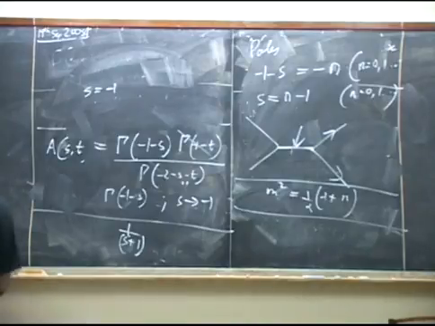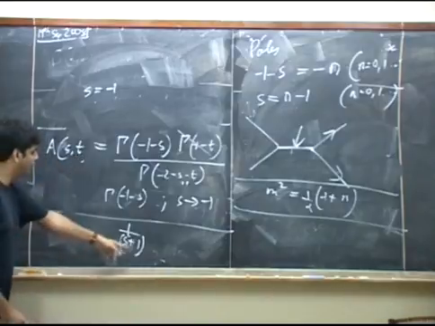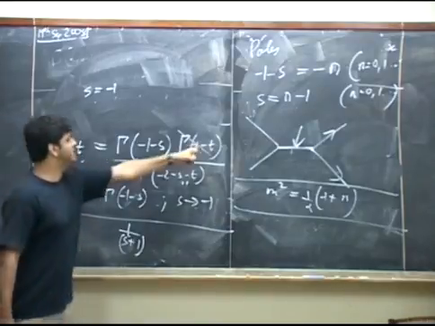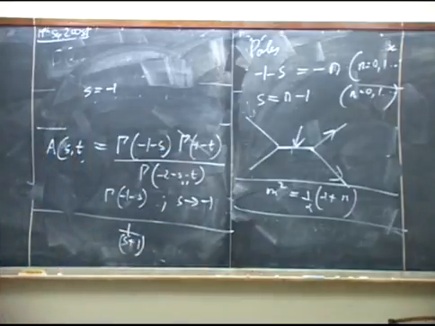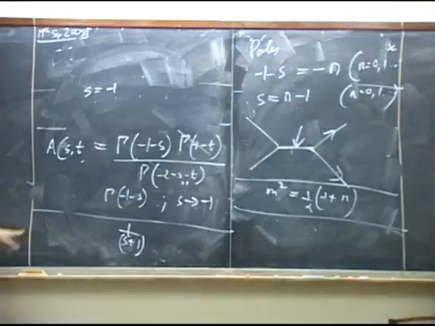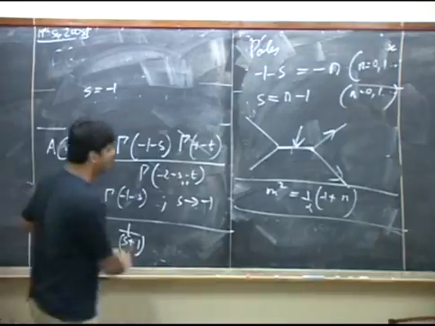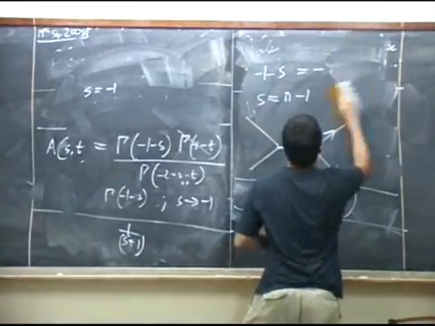Okay? So, from this term we got 1 over s plus 1, but it's clear that if we replace t by u, we get the same thing. Right? So, A_ST and A_SU both have a pole with residue 1 at s equals -1. Okay? So, what is the singularity structure at s equals -1?